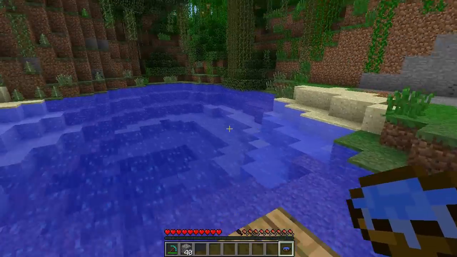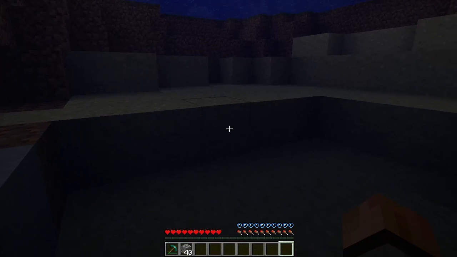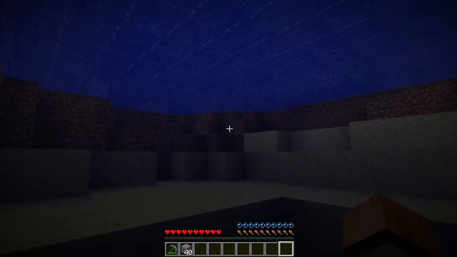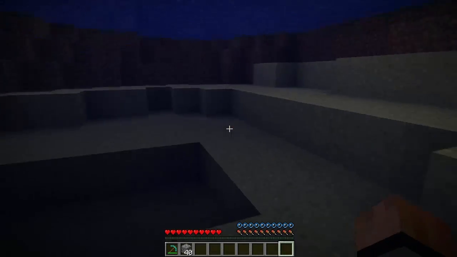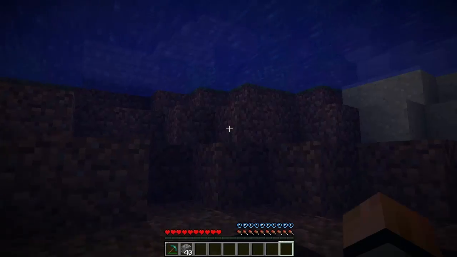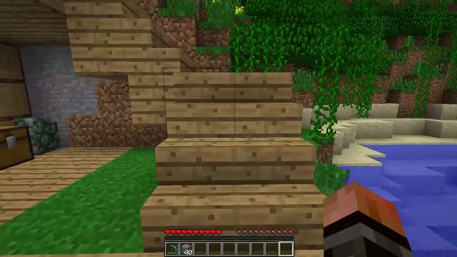So, water stew. Take this. You can see now. See the bubbles? That may have been 20 seconds. I didn't check. It had to be 20, because I wasted a few seconds. Well, maybe not. Maybe it was 16. I don't know. So for a certain amount of time, my bubbles will not go down so we can breathe underwater. Now they're about to go down. There we are. So we can breathe underwater for a small amount of time when we drink that.